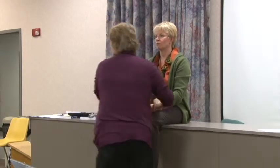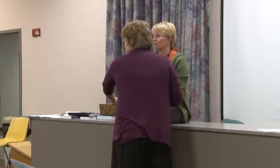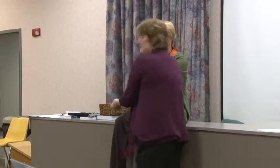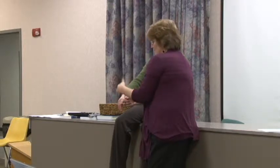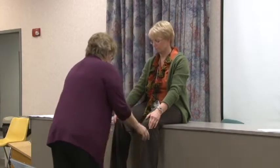Excellent. The other thing I'd like to do is check your pulses. I'm going to check her radial pulse, which is the pulse in her wrist on the thumb side, at the same time, so you check the pulses at the same time. Since I'm already here at the hand, I'm going to also check capillary refill. I'm squeezing on each finger, one on each side. All right, that's great.